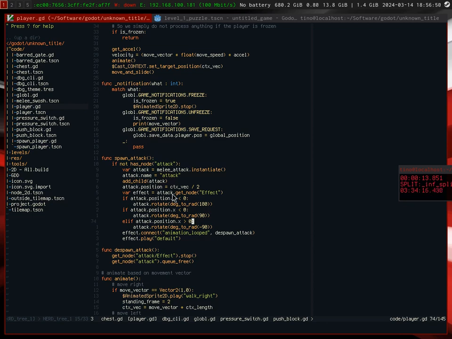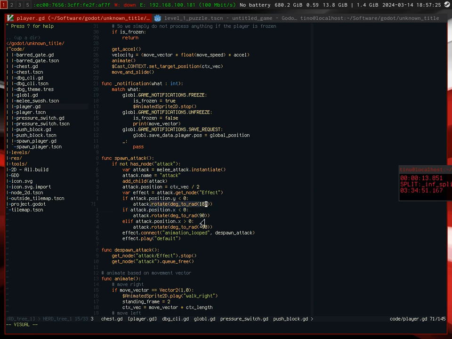We get the effect node of this melee attack scene, and here is just a little trick. Depending on the position, if it's a relative position, because of how it's scaled, we can reliably check if the y coordinate and x coordinate are less than 0 and rotate it based on that.